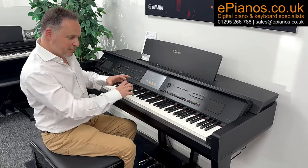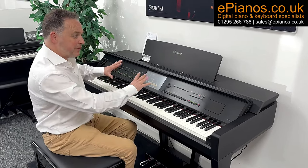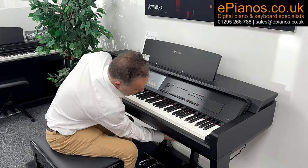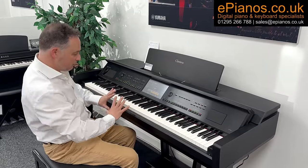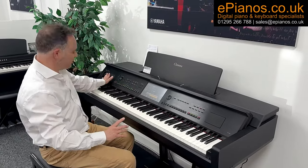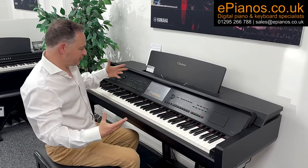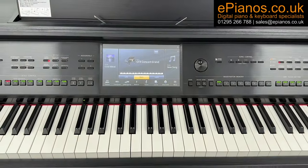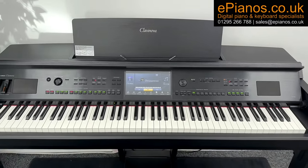But being the top of the range, they're going to give you wooden keys. They're going to have the best speaker system because they've got this big channel underneath that gives you a lot of bass response. Your subwoofers are all mounted down there, as well as your tweeter top speakers up here. So we're getting a really big, round sound and a big fat screen here. So it's very, very clear to see what you're doing. We've almost got a big iPad stuck on the front, haven't we?